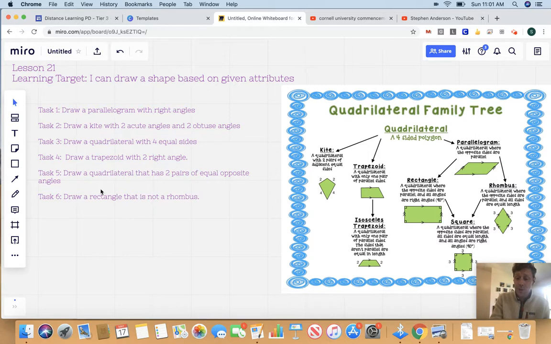Again, I encourage you to pause this video and peek back at this if you've forgotten exactly what a certain kind of shape is. But here's what we do expect from you moving forward. We expect that you can start a shape based on a few concrete things that you know. We absolutely anticipate you know what a right angle is at this point. Right angles are everywhere. You can make them with your body. You can imagine them on a clock, as hands on a clock, 3 o'clock or 9 o'clock. You can see them in all of the things that are around you.